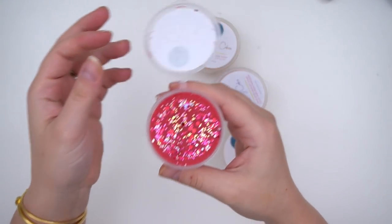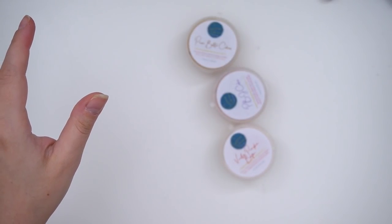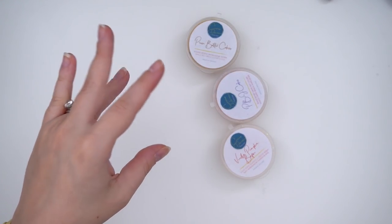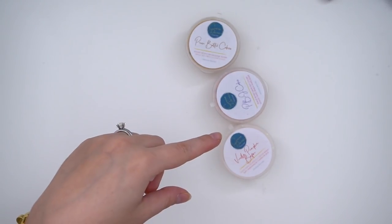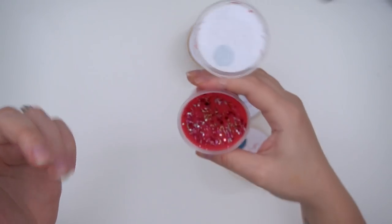And I also do love that the shop always has product available. Because I remember this one, I placed an order after these were released and there was still product available. And then I placed an order again, and there was still everything available that had been released a couple of days earlier. It's nice to be able to leisurely shop.